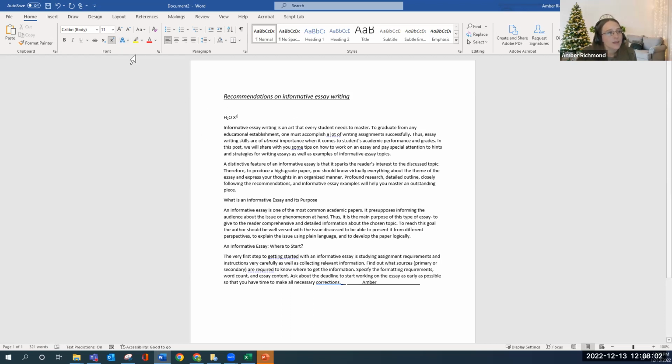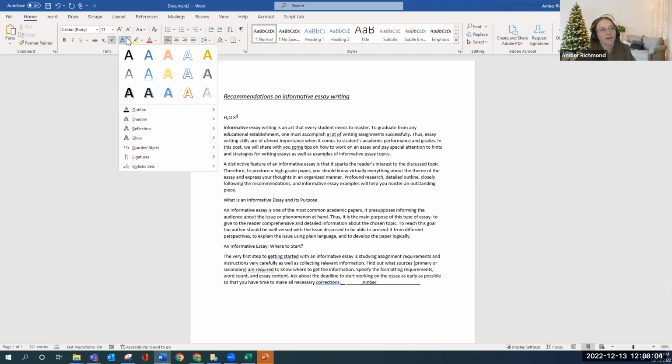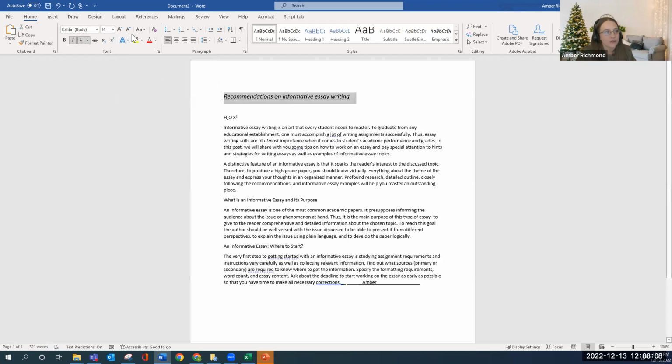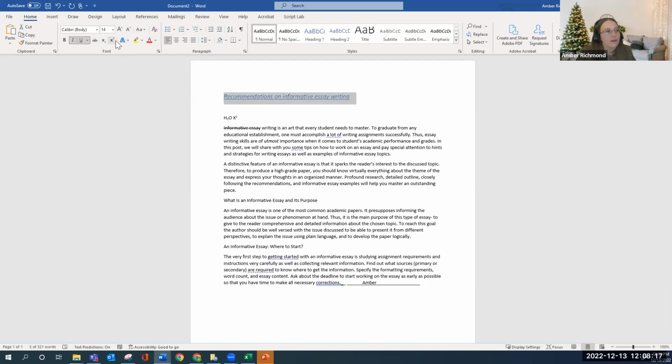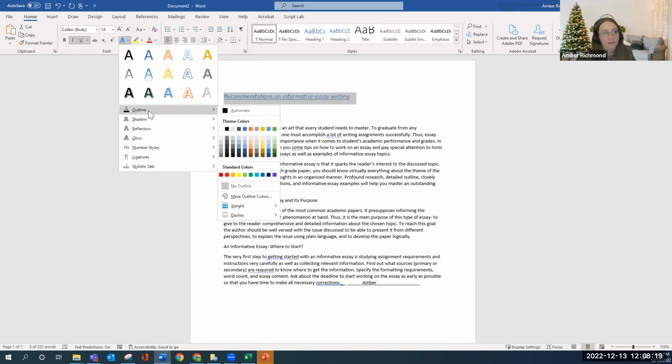All right, so the next one I want to talk about, these are my favorite. These are to make my titles really pretty. I can come up here and it's going to really do some special effects on my letters. Like this one, I could add a shadow below it. If I come down here, I can really customize them.